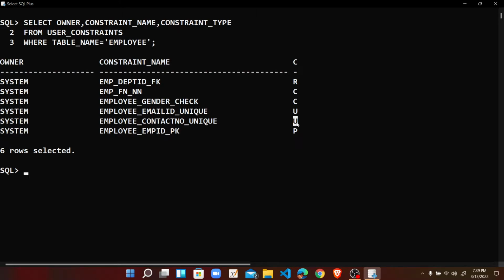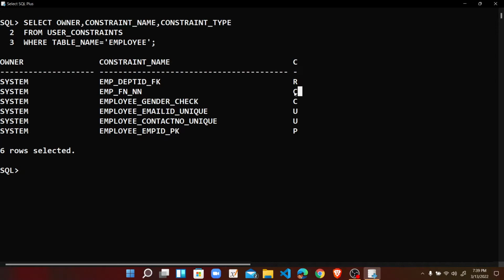Now U is for the unique constraint, P for the primary key constraint, R for the relation or foreign key constraint, C for the check constraint, and not null is also treated as C, as it is checking whether any value is really inserted or it is blank.